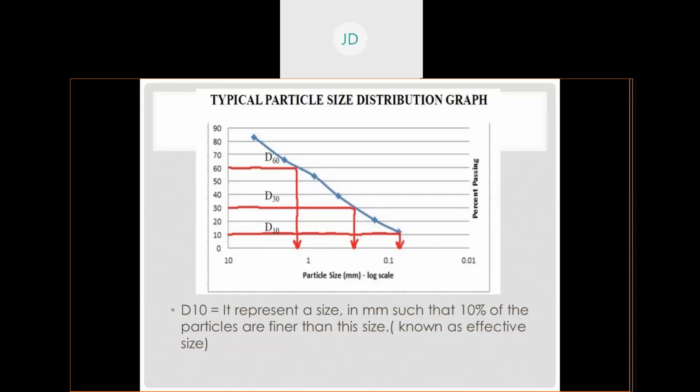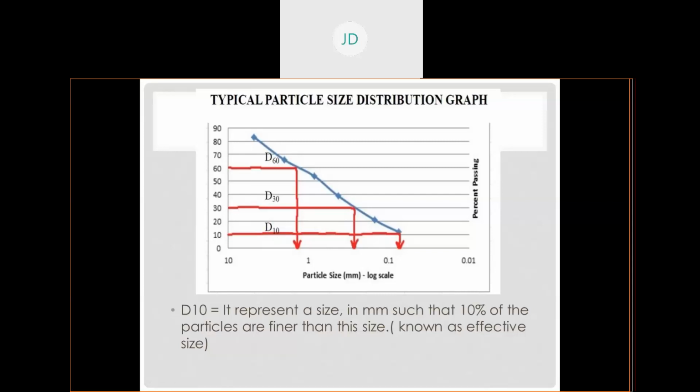Now the question will arise, how can you find the grade of soil from this curve? I already told you, by just visualizing the graph, you can find out whether the soil is well graded or poorly graded. But sometimes it is not that precise. So we also go for some mathematical or analytical way to find the grade of soil. For that you need to find these three important parameters: D10, D30 and D60. D represents the size or diameter of a particular soil particle.